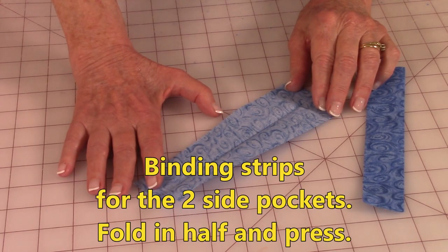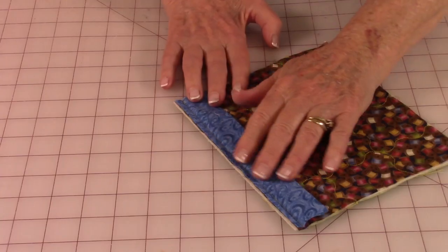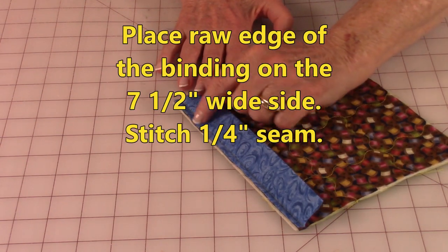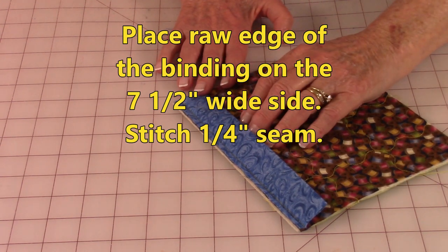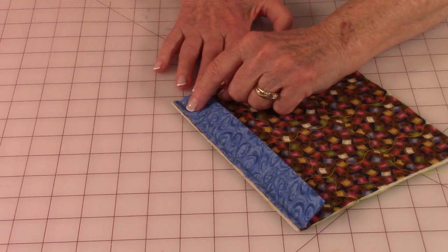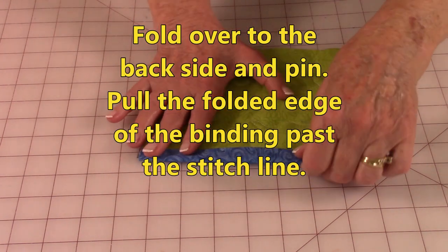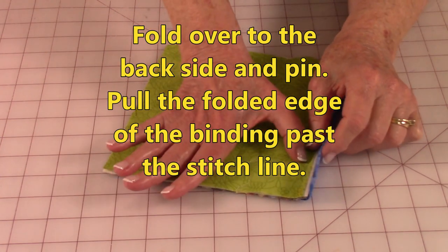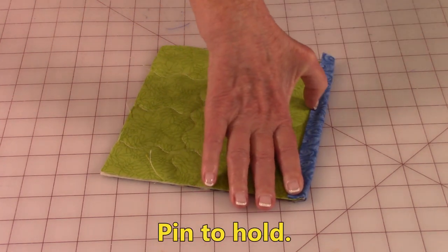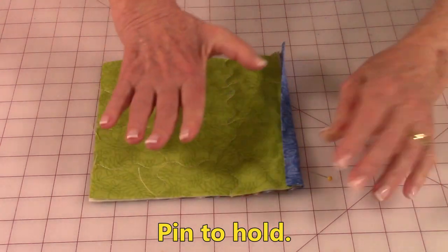Take both your binding strips, fold them in half, and press with your iron. Place the raw edges of the binding up against the top edge, and this is the 7.5 inch width here. Then after stitching 1/4 inch along here, press this towards the edge, and then you're going to fold it over and pin it on the back, and make sure you bring this folded edge here past your stitch line and pin across the top edge so that your binding stays in place.